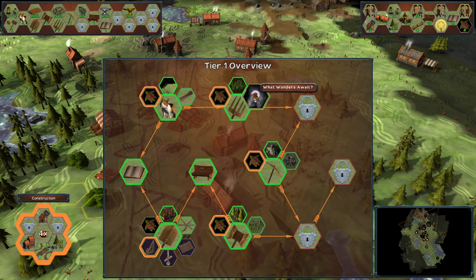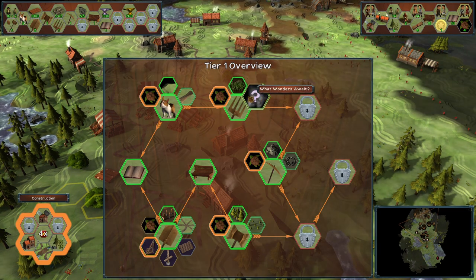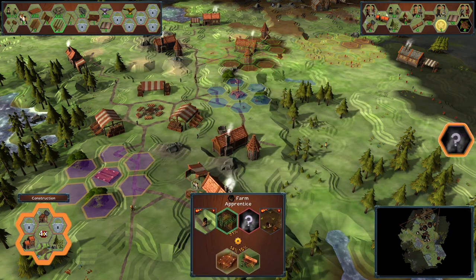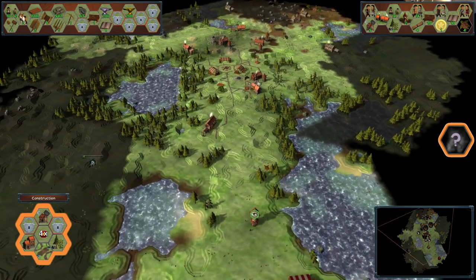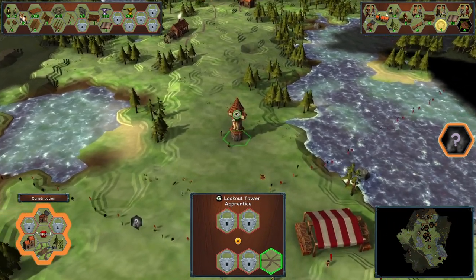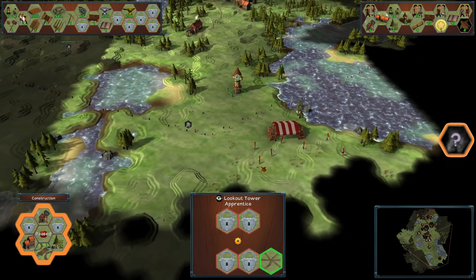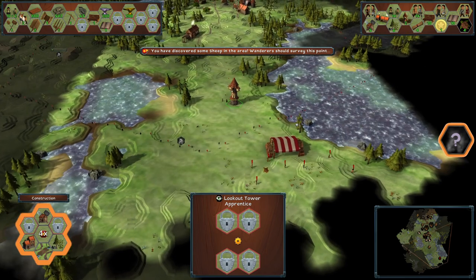And apparently we're also making good progress towards whatever this is, which I presume is a requirement that is tied to harvesting X number of crops. Don't quote me on that, though. Don't quote me on that. Okay, what does the lookout tower do? Just gives us vision. Is that it? I think that's it. Right.